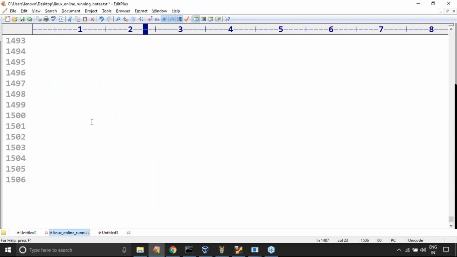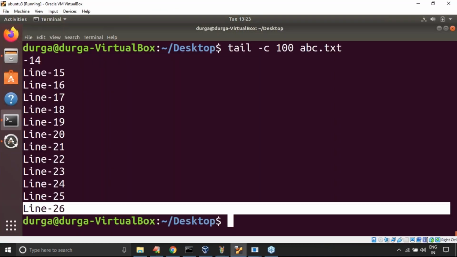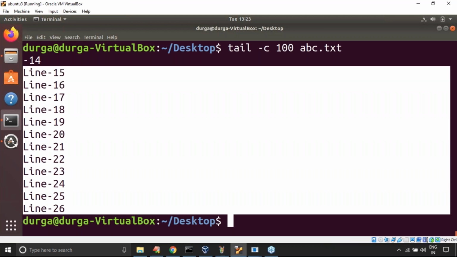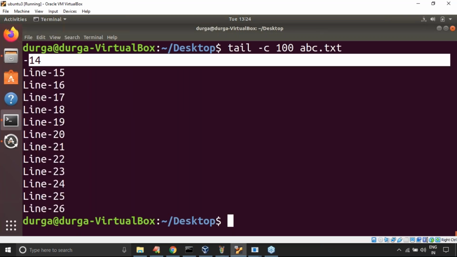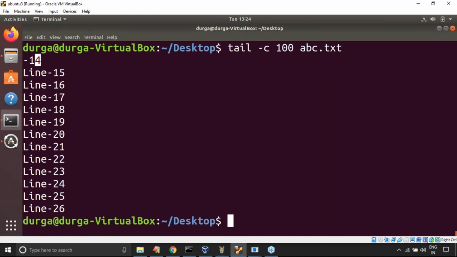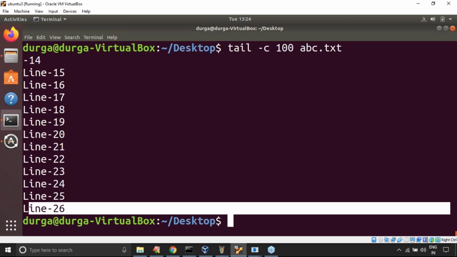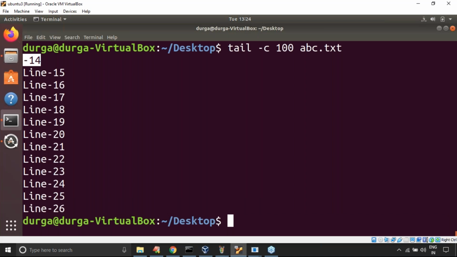From the bottom, 100 characters it's going to count. So it is always going to consider from last to first, up to where those 100 characters are completed, because you are always talking about from the bottom.